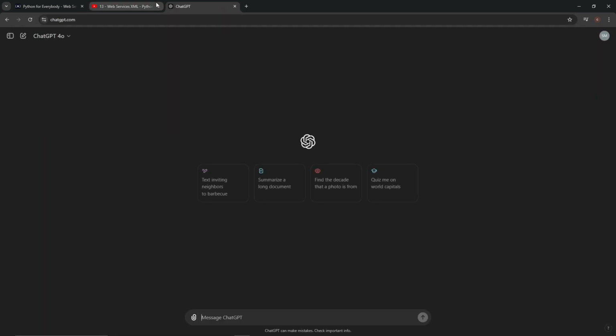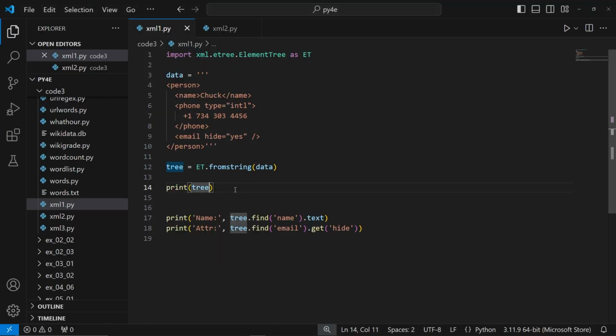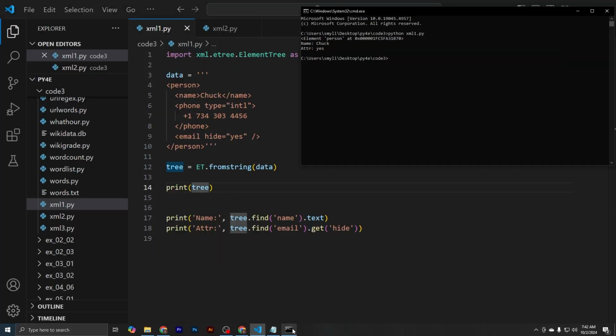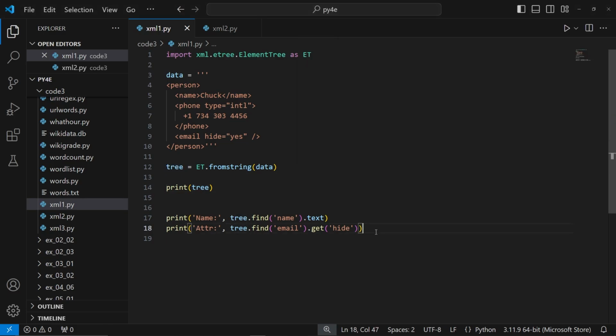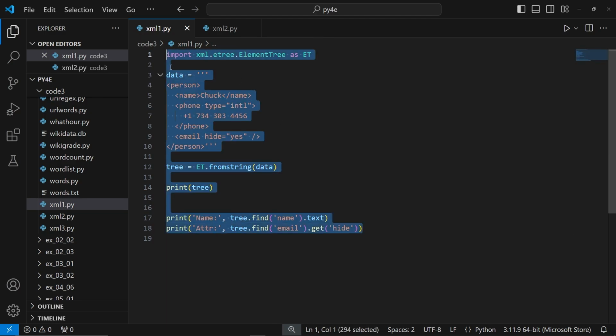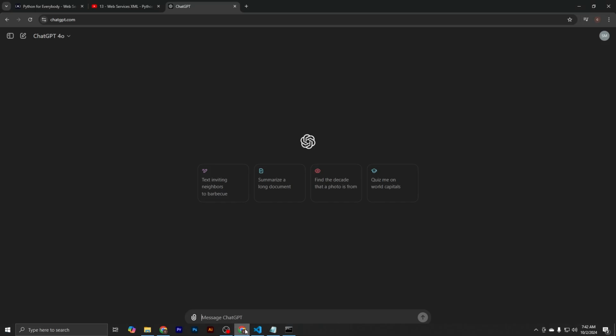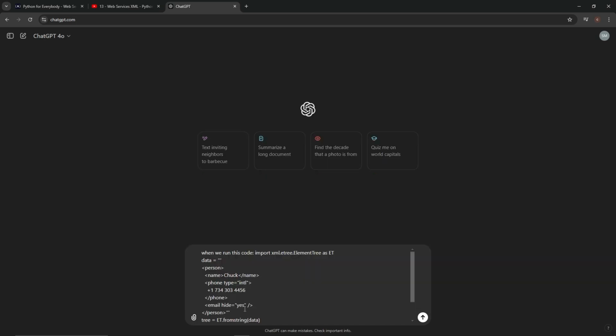ChatGPT. All right. Let's take this and come over here. When we run this code, why does it return this?